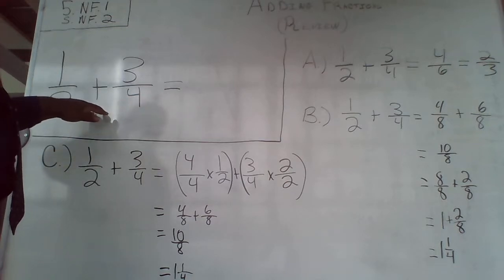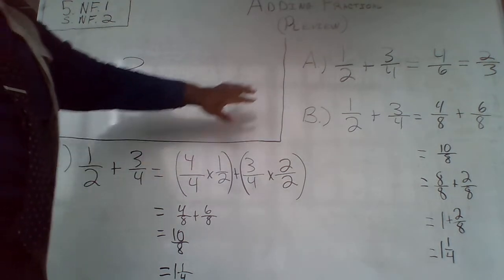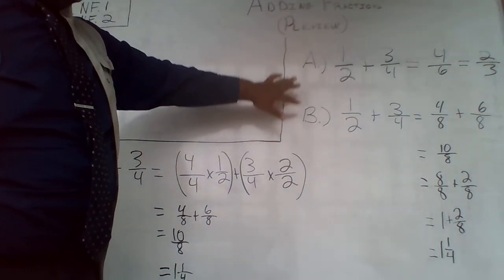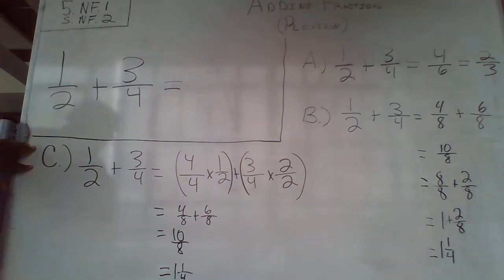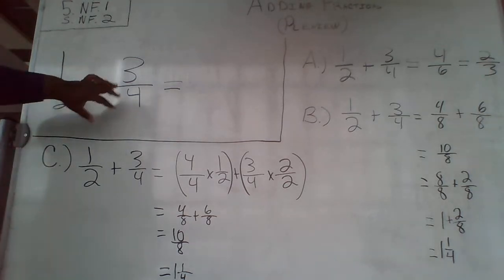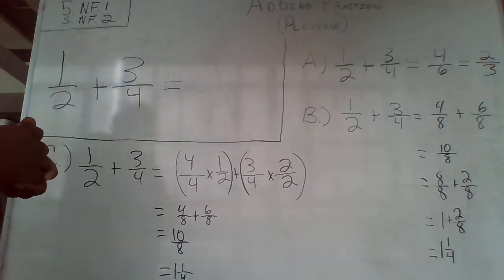I want to introduce this by going over this particular equation as a multiple choice question. So right here you have A, B, and C. Unfortunately, I didn't have enough room for D, but trust me, keep watching, and you'll see D later on. All right. So 1/2 plus 3/4. How would you go about approaching this problem? How would you solve it?